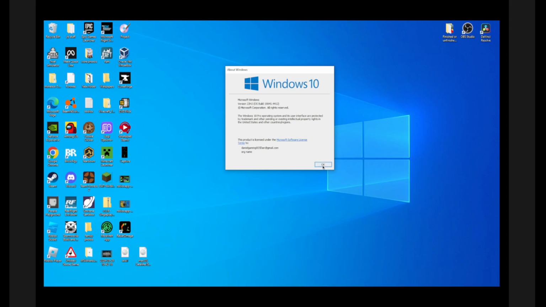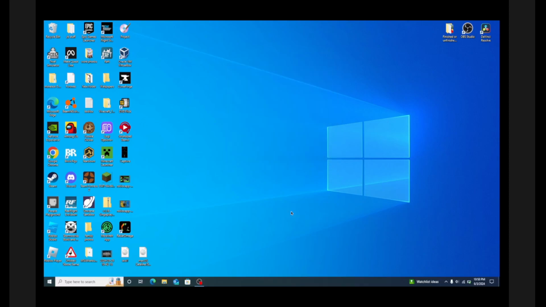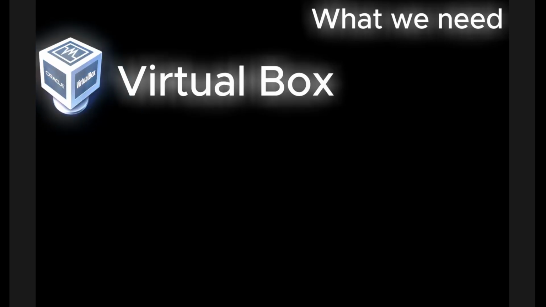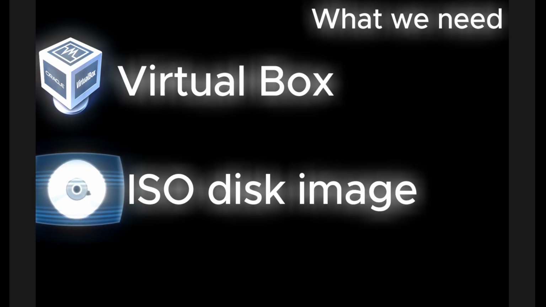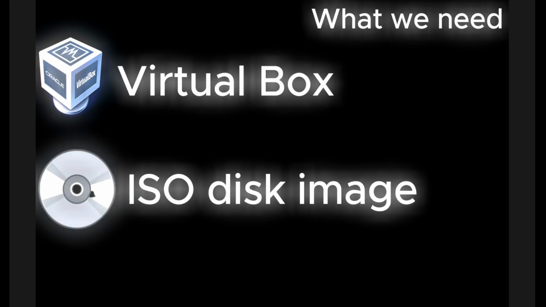This method is free and easy to do, so let's get started. First let's see what we need. First we are going to need an installation of VirtualBox. And then we are going to need an ISO, or basically a virtual disk that can install Windows for us. For today this guide is based upon Windows. Great, we now know what we need, so let's go get them.